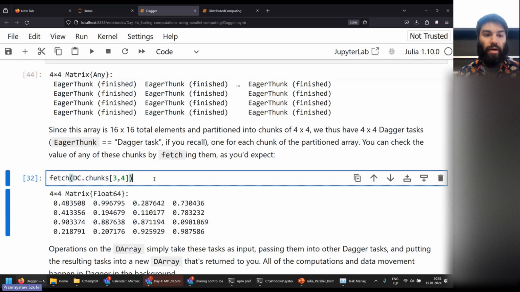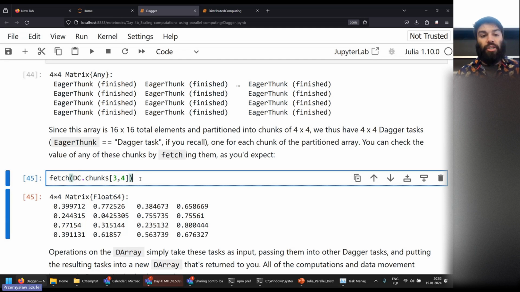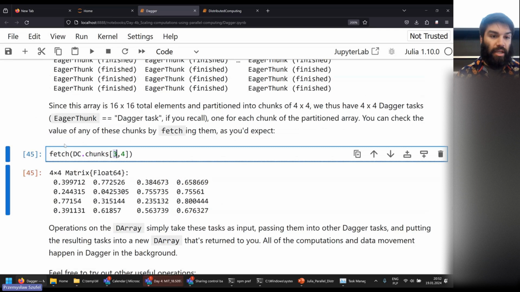And so we can take a look at what one of these partitions actually looks like. We just fetch it, say the partition at index 3 by 4, and we see it's just a regular Julia array. It probably exists on a different worker. In fact, we can take a look at that real quick.